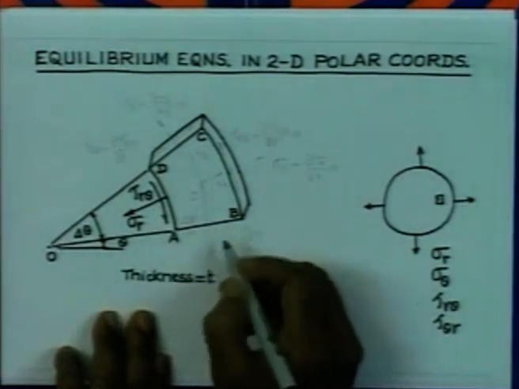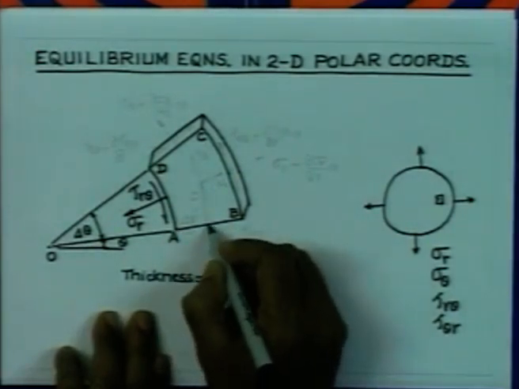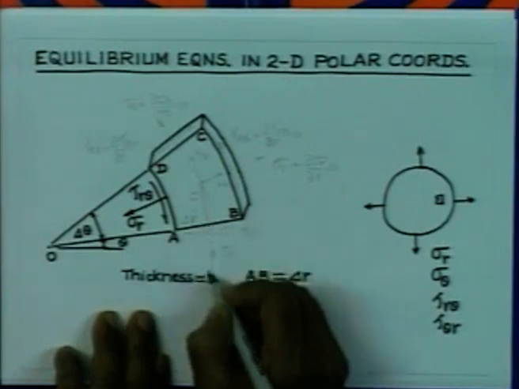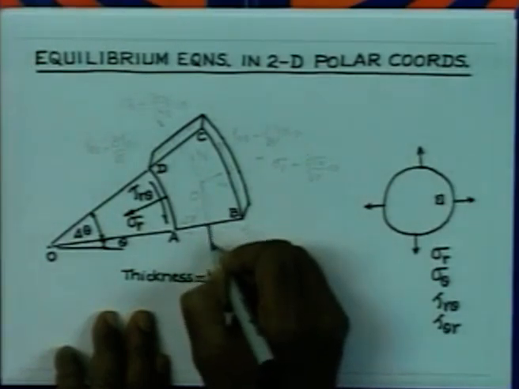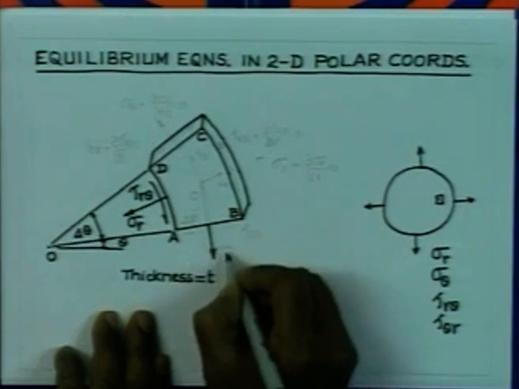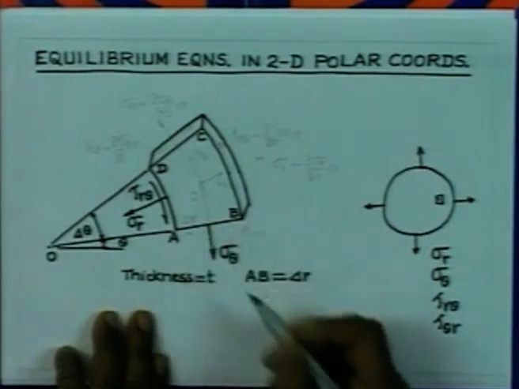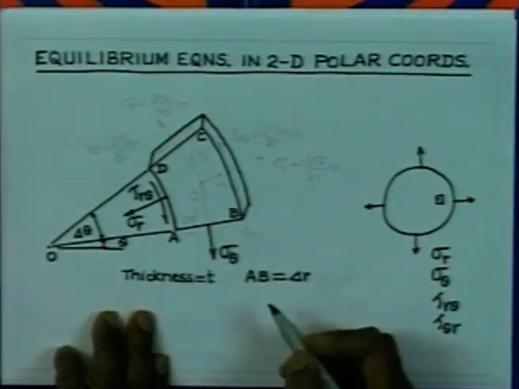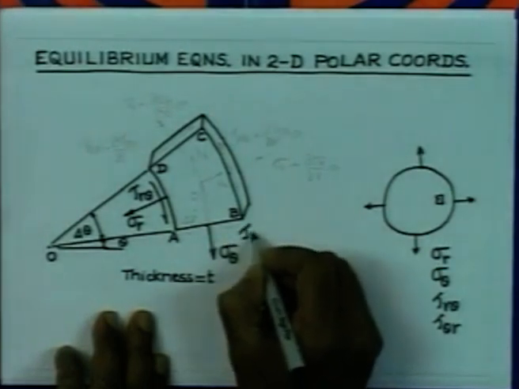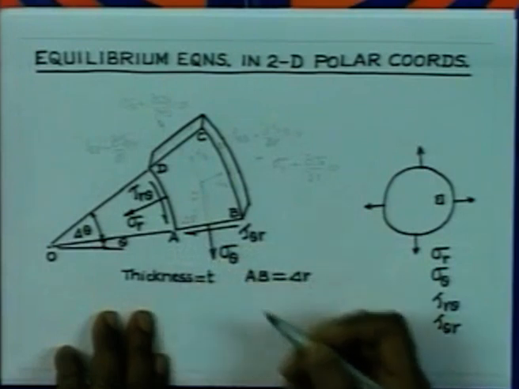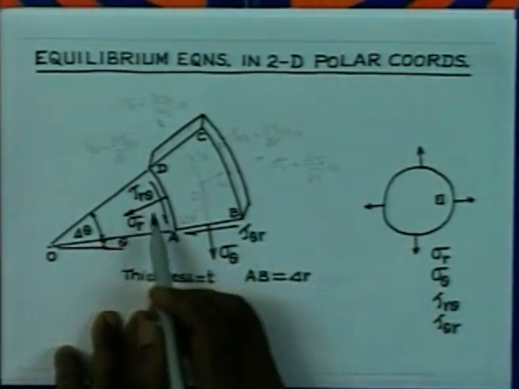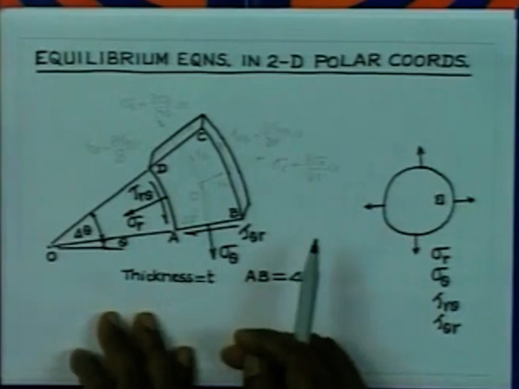Similarly, this AB face, its outer normal is going to be this one, which is the negative theta direction. So, the stress on this face which will be considered to be positive must be directed in the negative theta direction, and it will be indicated as sigma theta. The shear stress which is going to act on this face, it is acting on the theta face, and therefore, it will be indicated by tau theta r, and since it is a negative face, the positive shear stress will be directed like this. So, these are the stresses which are going to be coming on the two faces AB and AD.